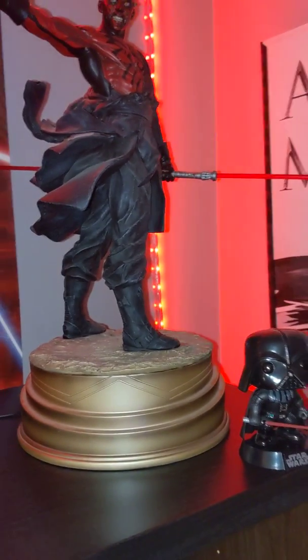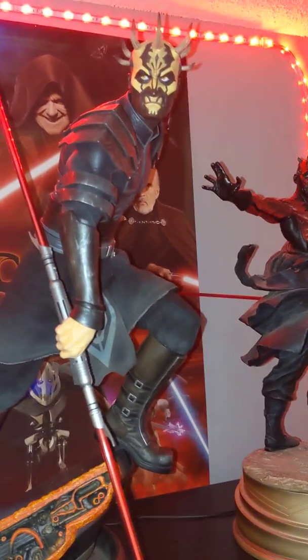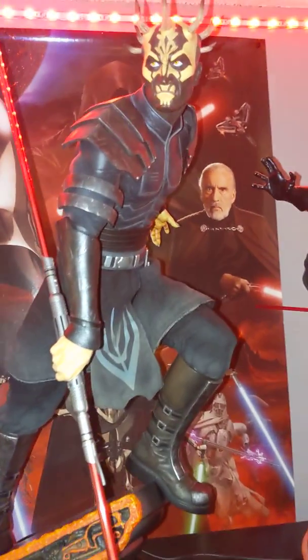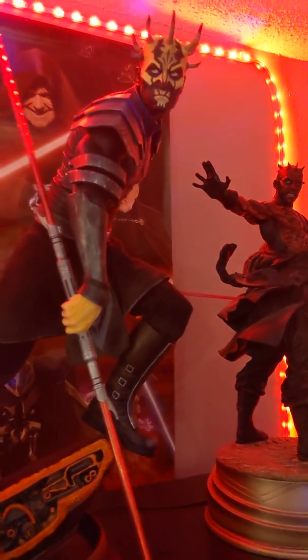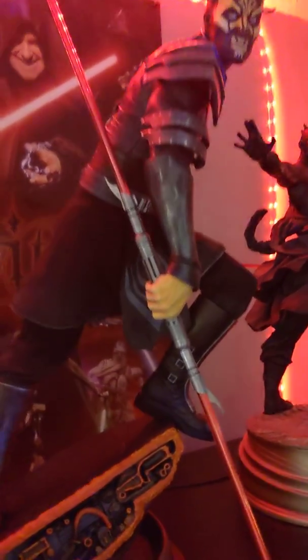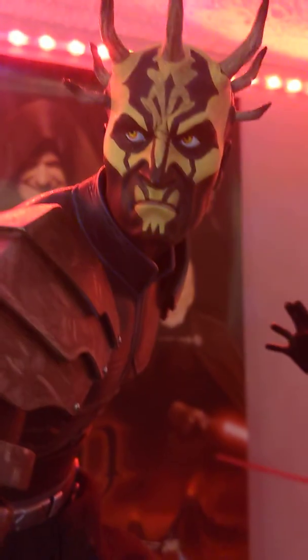This is kind of like my Sith shrine, Darth Maul Sith shrine going on here. I got this last week. This is Savage Opress, Darth Maul's brother. If anyone was aware he had a brother, this is him. You see him in the Clone Wars series. There's my light going again. This was a really nice piece. It was a lot nicer than I thought it was just through pictures when I opened it. His lightsaber lights up. That whole melted area lights up. It looks like it's on fire. It's awesome. He had a really cool snarling face. Fit really well. I think they nailed this piece. Sideshow did.